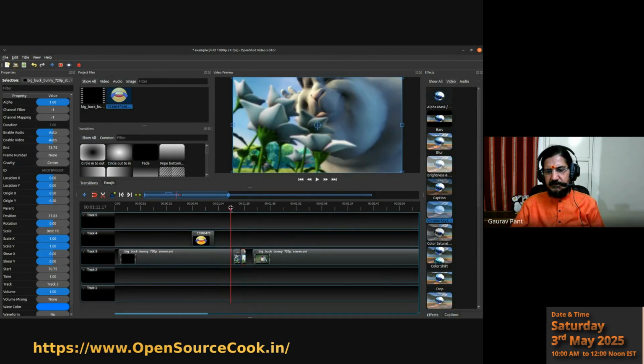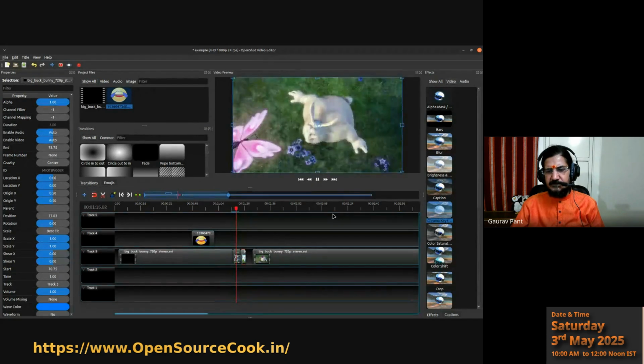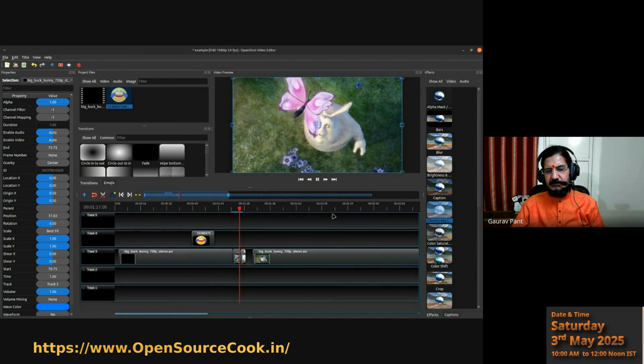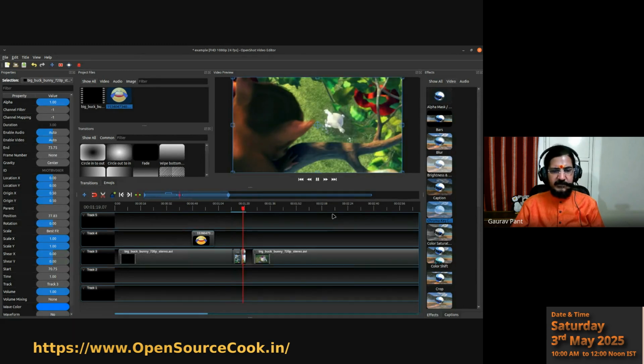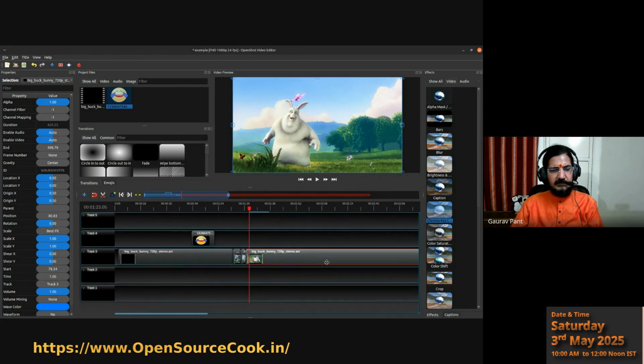Now when you watch your clips, what's going to happen is it will play the first part first, and then the earlier part will come up over here. So you could cut the sections of the clip and rearrange them as per your requirement. Or if you have multiple clips from different places, you can just cut out their parts and place them as per your requirement. So this way you are able to manage your clips over here.